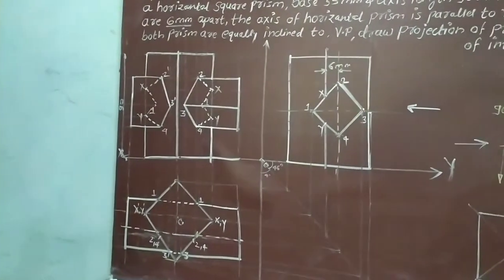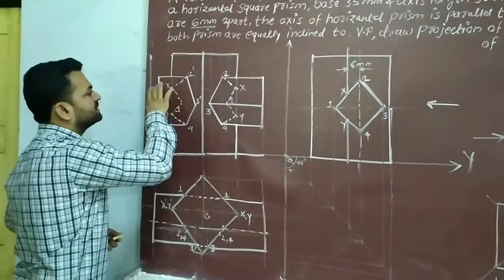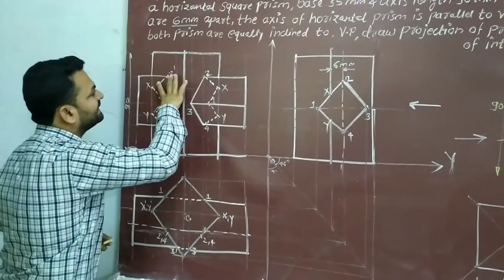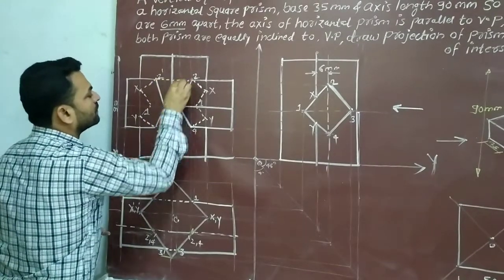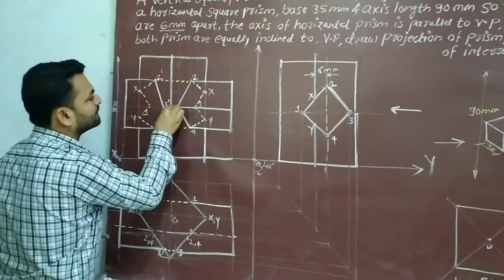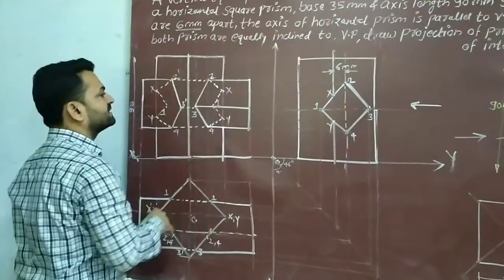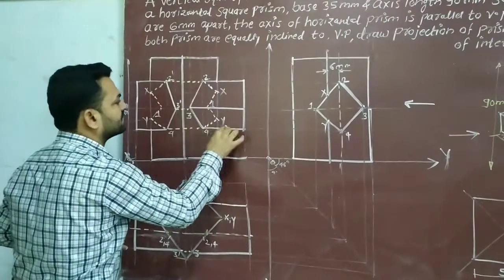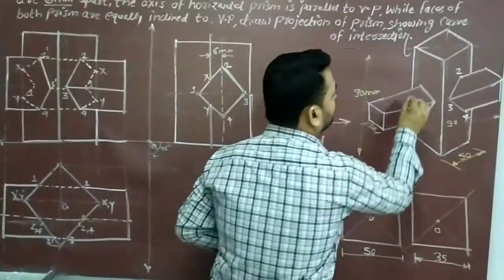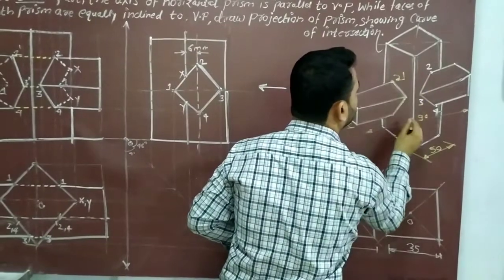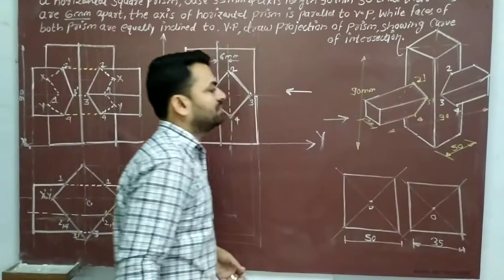Okay, this is the curve of intersection and final solution. See here, this intersecting prism is going to intersect up to here, but here it is invisible. So here we have to draw a dotted line. And see friends, this is the final solution. This is the curve of intersection in the 2D condition. Here 2, 3, 4. Here we can say this is again 2 dash, 3 dash, 4 dash. Here will be the hidden portion. So this is the final.